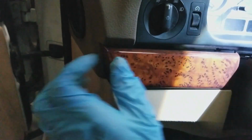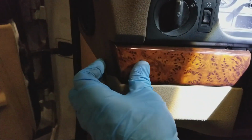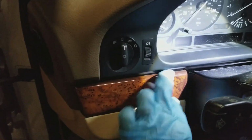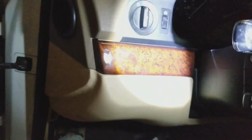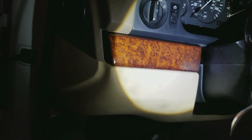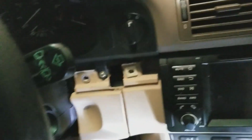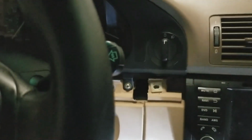So, try to get it just in there enough. Oh, sorry. I can get this camera right. Okay, it's just sort of sliding in. And I think we're good. A little reflection from the, yeah, hanging a little low on the inside, but hopefully that should be good. And one of the reasons I was doing this was because I was getting vibration from the dash, being kind of sick of it. So now we'll try the other side, find out where I hid the trim for myself.